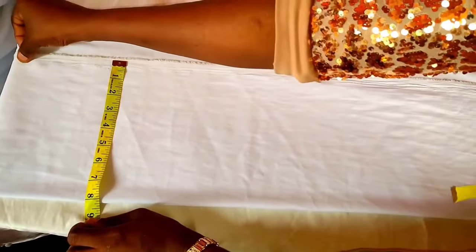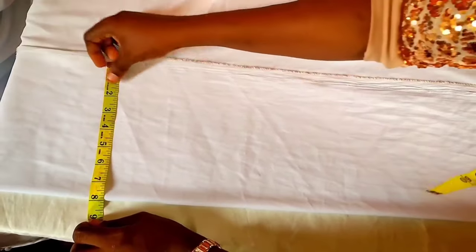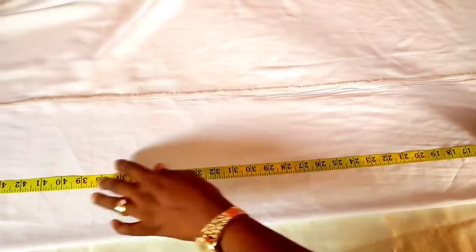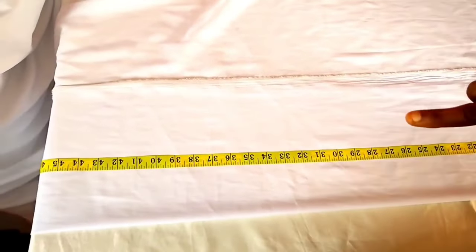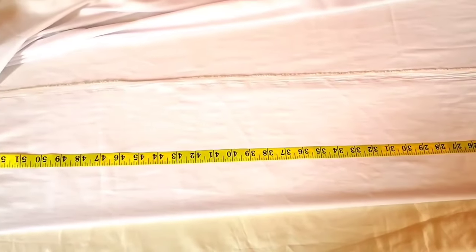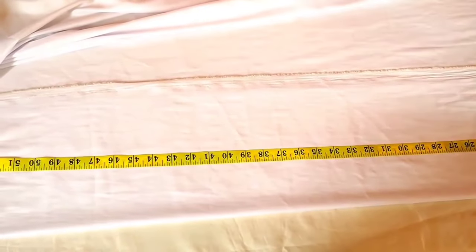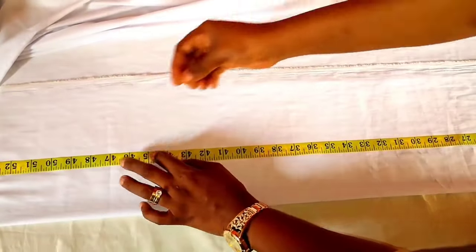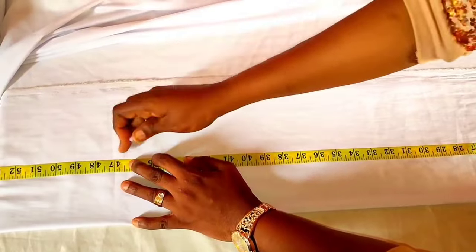Meanwhile, I will do the measurement. I'll post the measurement, how to measure a brother sutana. You know that male's sutana used to be very free. Not really free, but at least free. It's not fitted like the female one. So now I'm measuring the length. His length is 46.5 inches. That is his normal length. So that's what I'm measuring right now.